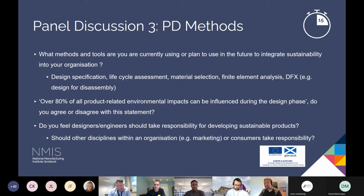Not personally, but I know there's quite a lot of work in the centre around lifecycle assessment. I believe there's a network within the University of Strathclyde working in that. And regarding Design for X, I don't think we're quite at the same level that we would tackle design for manufacture or design for assembly, but I think in the next year or so we would like to mature our knowledge in that and incorporate it into the design reviews that we use in customer projects. So in some aspects we're already there, but in other aspects, yes, it's a work in process. We're just always learning.